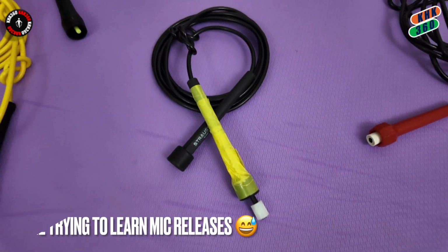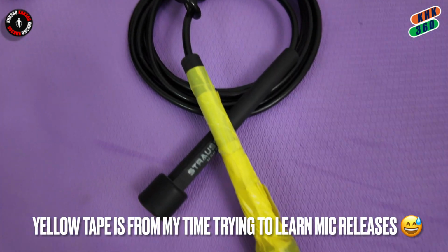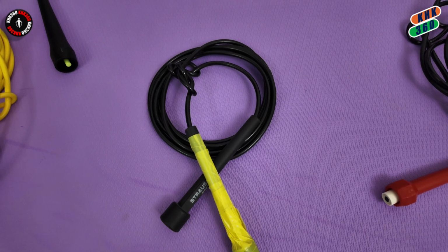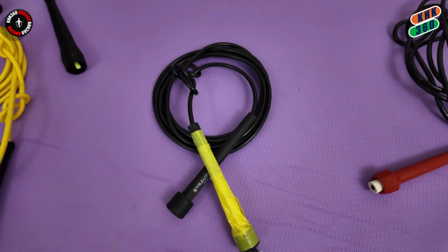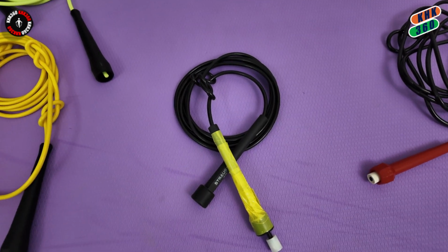In fact, I have made a lot of videos with the STRAUSS jump rope which was in this color, and I checked the price today online. Price is 229 Indian rupees, a fantastic price for a great rope, a simple rope but a great quality rope.